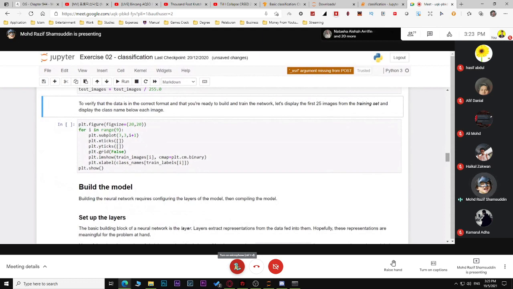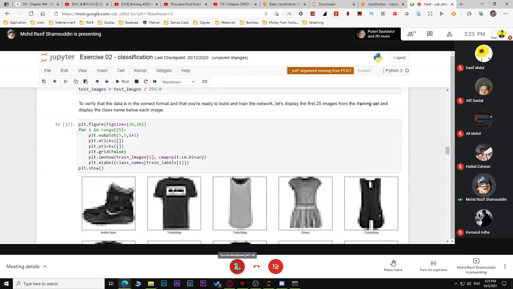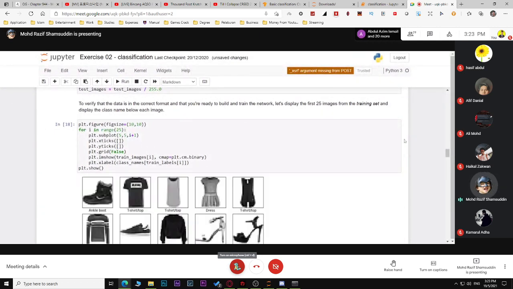To verify the data is in the correct format, we try and display the first 25 images. I have changed it to 25 here, because you have learned Python. So by now you should be able to understand, even the earlier ones were 10 by 10. We have learned the Matplotlib library.